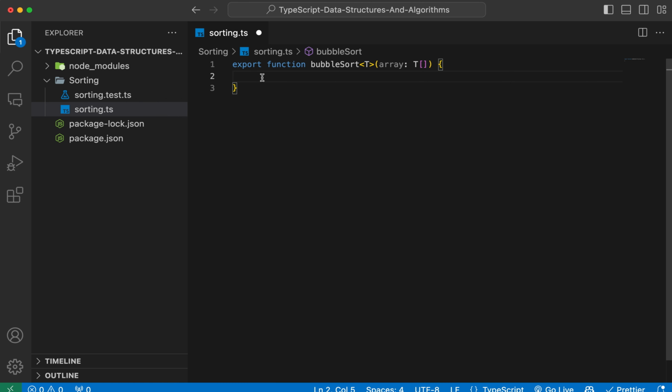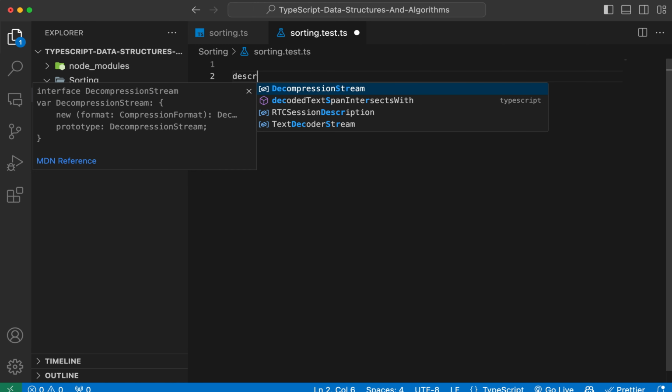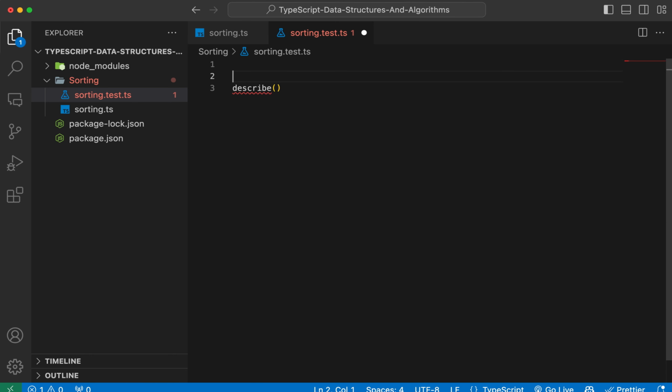So let's see, first we want to implement our unit test. So we can follow a test-driven development approach where we write a failing test, write the code necessary to make that test pass, and then potentially refactor. So first, we can utilize Vitest. So I'll import the functions that we need.